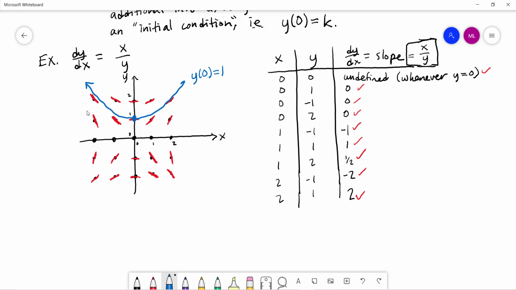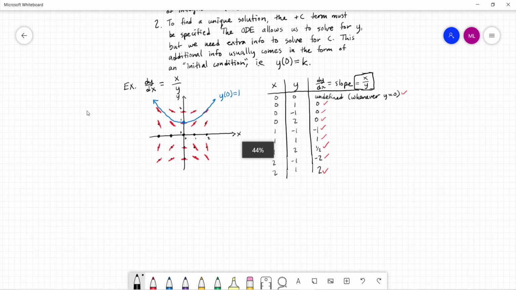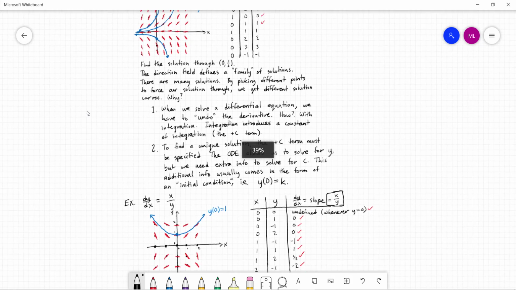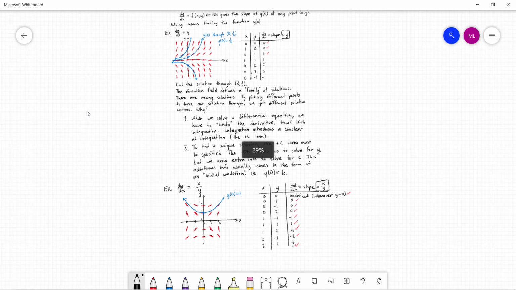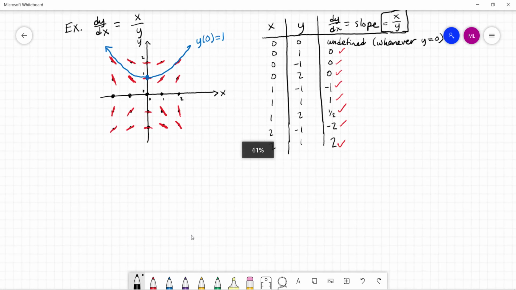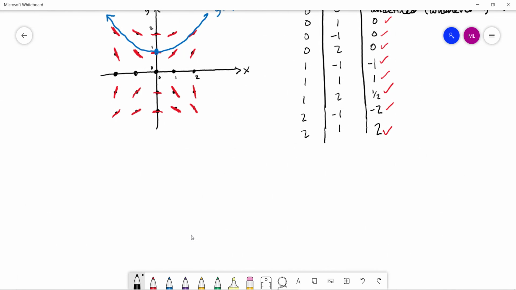So what I want to do now is instead shift gears just a little bit and talk about some of the behavior that we've seen. And in particular, I want to talk about a difference that showed up between these two differential equations. And there's an important difference. So it leads us to the topic of something called autonomous equations.